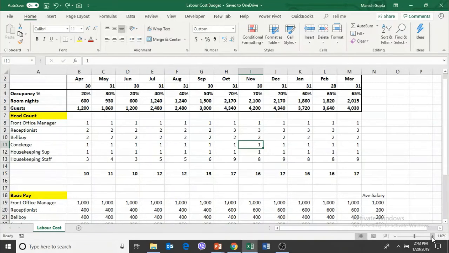What is the annual increment time in your hotels? January or March? April. So you might be doing an annual increment and promotion in April, right? You want to make people happy at the water festival, Songkran, before or after.